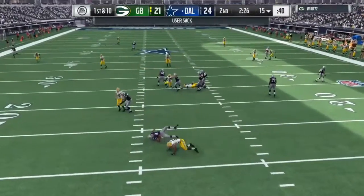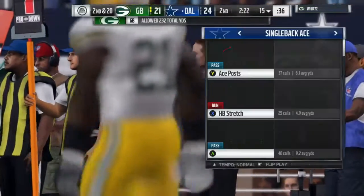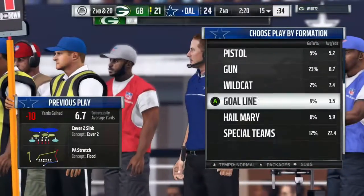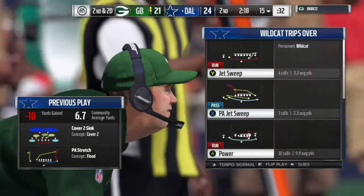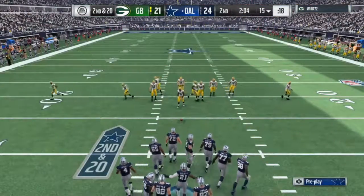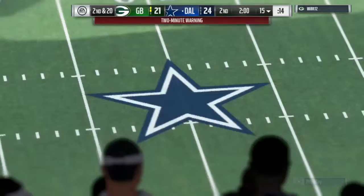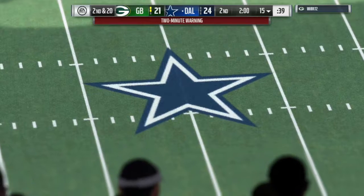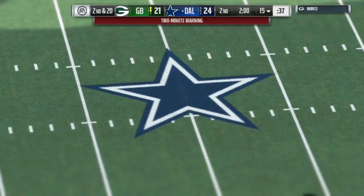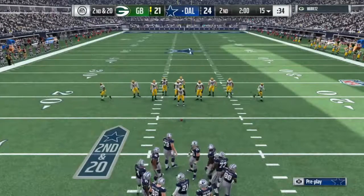And the Packers give him nowhere to go, and they bring him down. Nick Perry from his outside linebacker spot. He comes up to drop him for a loss of 10. And the 2-minute warning lurking. This will probably be the last play before we hit it. Yeah, they want to get themselves in position to score in this last shot before the clock hits. And with that, it's 2-minute warning time here, the NFL on EA Sports.